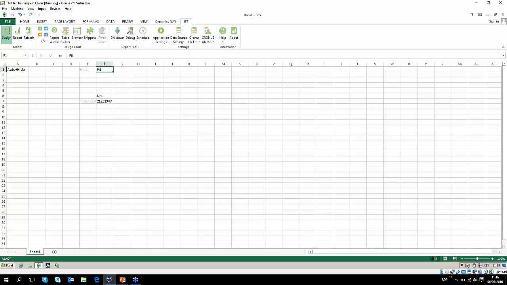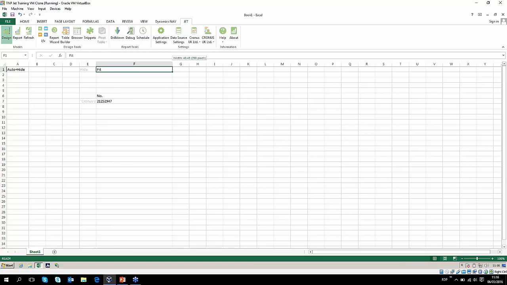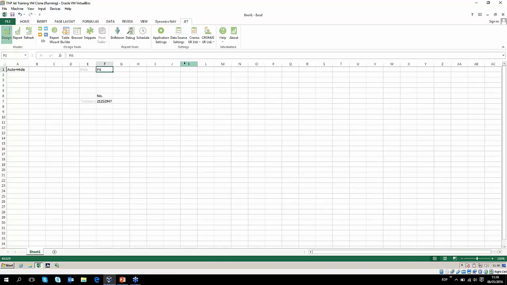The fit functionality resizes the column for you. More importantly, it's almost exactly like how you double click to resize it. If I double click, it automatically resizes it to the biggest value in that column. Well, the fit functionality will let the Jet functionality do that for you. So when you run a report, all of your column widths will be based on the biggest value in that column. Therefore, you don't have to worry about the size of the columns or anything like that. It will just deal with that automatically for you.